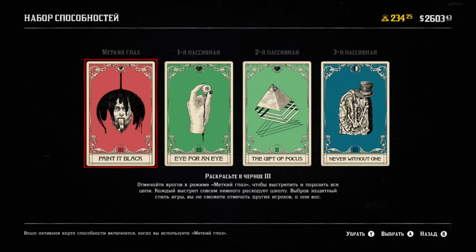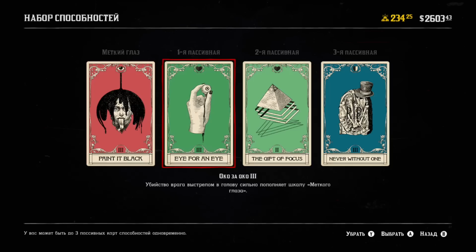Why do we wanna use Painted Black? Simply because it's the only ability card that gives you perfect accuracy at the moment. And with this perfect accuracy it's pretty easy to make a headshot even with an inaccurate weapon such as Litchfield Repeater or stuff like that.